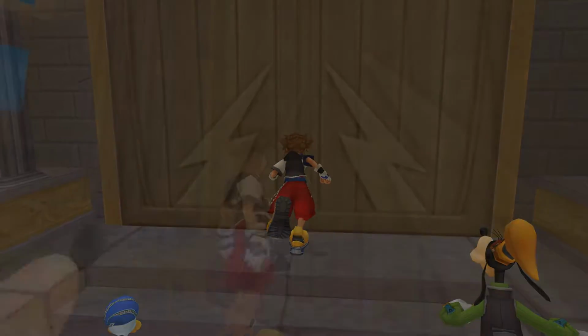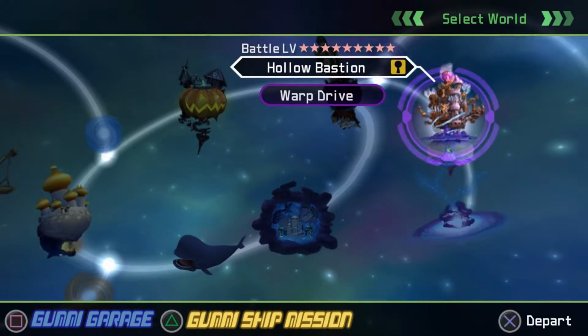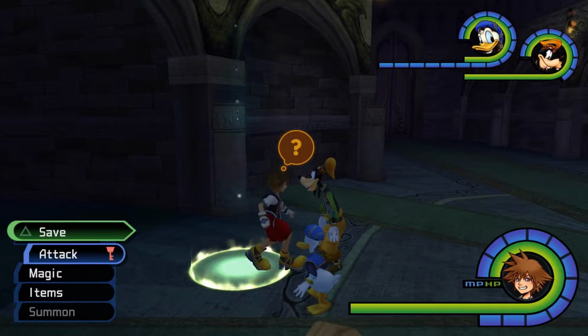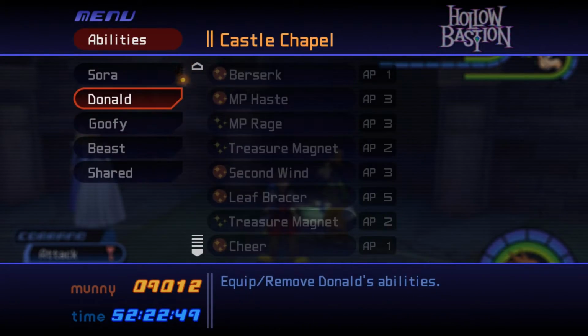There is one more boss in this game that was added specifically for the Final Mix version of the game. And that's in Hollow Bastion. Now, I will stress this. While I've done everything else in this game on the PS2 version when I had it, this boss obviously did not exist. I've also not looked up much of anything about it, so I don't know how to fight this boss. I do know that you get both Goofy and Donald with you, so I might as well make sure that they're totally jacked and have like everything possible, which it looks like Donald does.